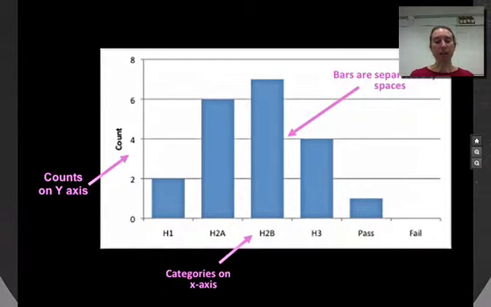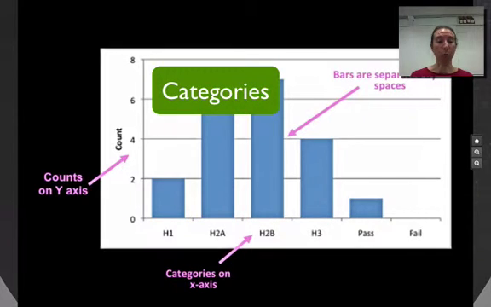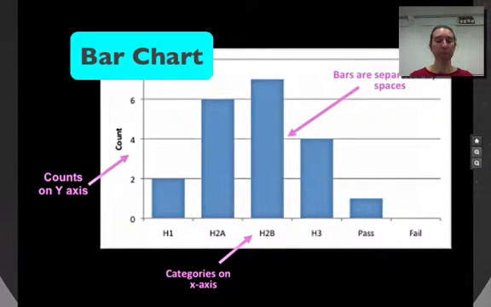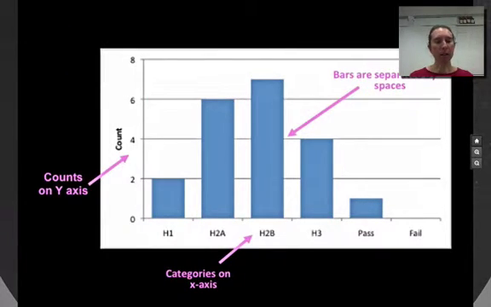So in this case, I've graphed the different categories. And so we have categorical or nominal data, and this is what's called a bar chart. And a few things to notice here. We have the counts, so how many of each of the categories, noted on the y-axis. The categories themselves are on the x-axis, so the numbers don't really matter. We could really switch the order of these, and it wouldn't matter. And typically we put spaces between the different bars, and so this is with more categorical data.